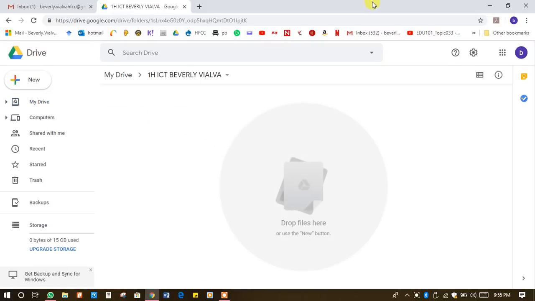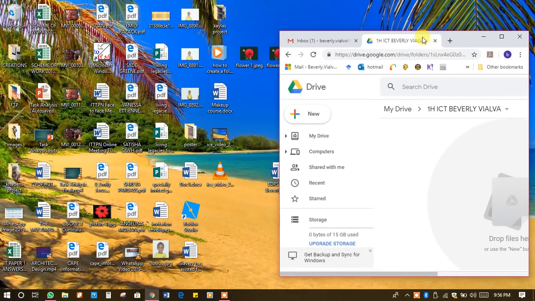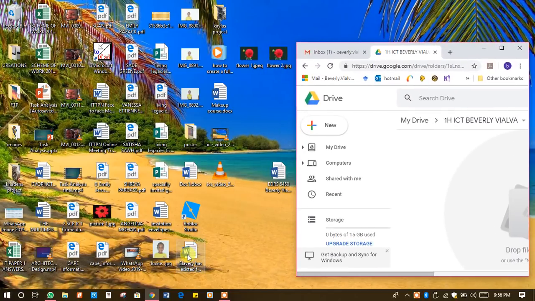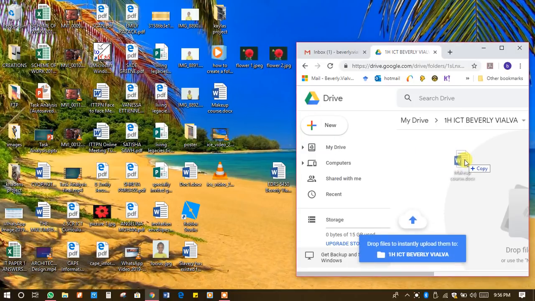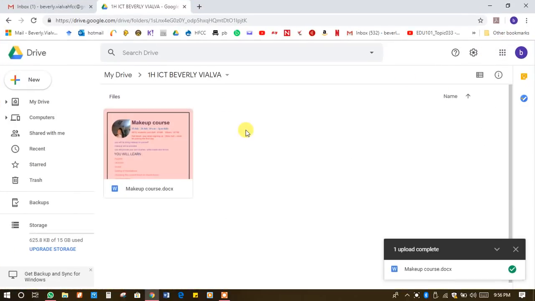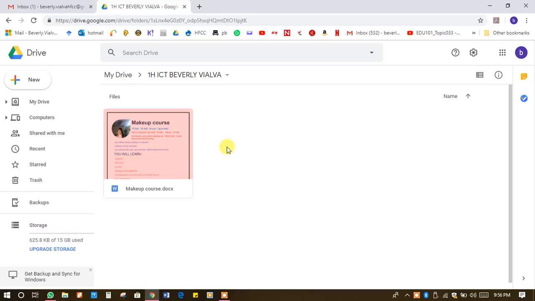Into that folder, I want you to get the flyer that you created for me last week. I'm going to make this window a little smaller, right? You could adjust it like how I'm adjusting it now. And here is the flyer that I made. I'm going to drag it into this window, and now the flyer is uploading to the internet. A main advantage of this is that I am able to go onto any computer with the internet and access this file from anywhere that I am. I don't have to have a flash drive, and I don't have to have my computer always available to me.